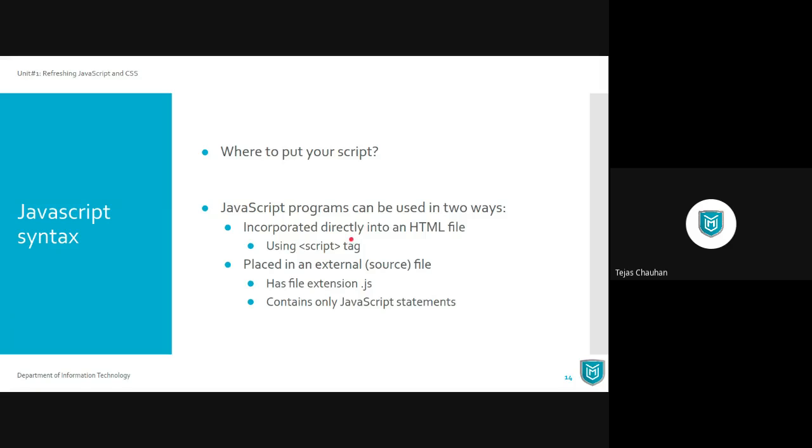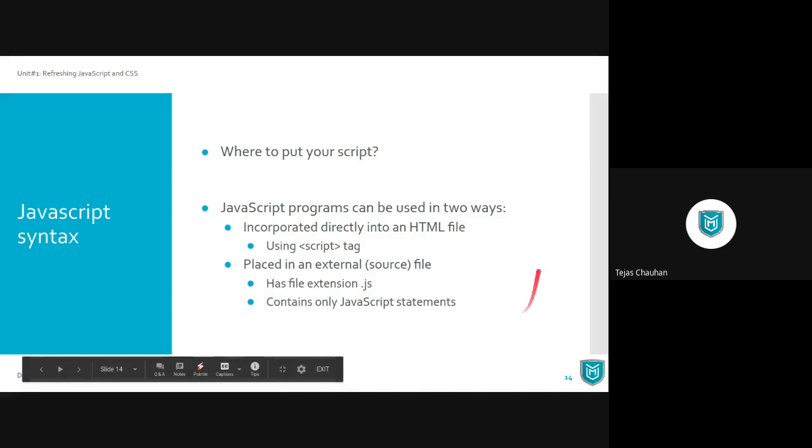We can write inline JavaScript code. Or what we can do is we can have a script tag within our HTML page, right? And that we can say a document level JavaScript. Or we can place our entire JavaScript code in an external source file, which will have .js extension, right? And it only contains the JavaScript statements.